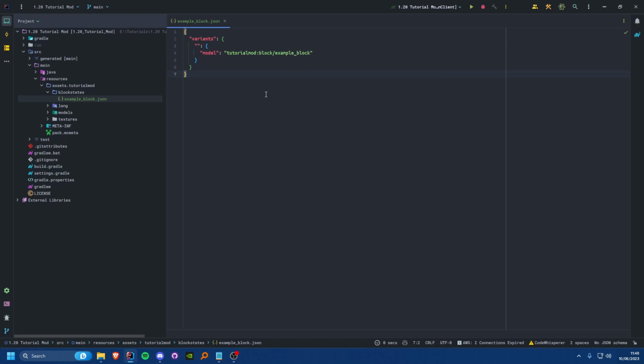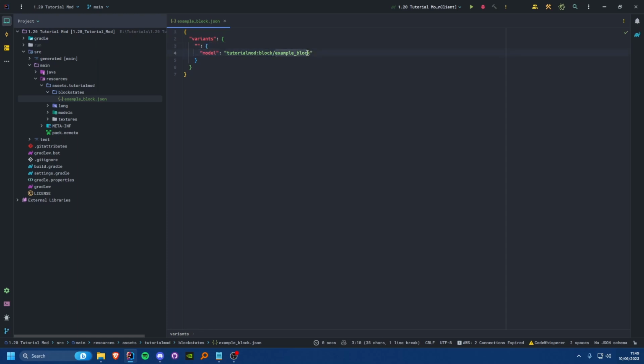So I'll just go through this one more time. First, we are specifying the different block state variants. Now, the only variant we have in our block is the default variant. So because it's default, we leave it blank. Then this variant needs to specify the model property, and we say that this is in our mod ID, block, and example block.